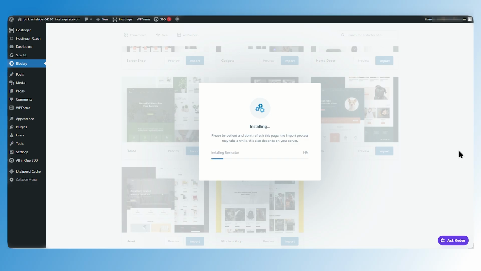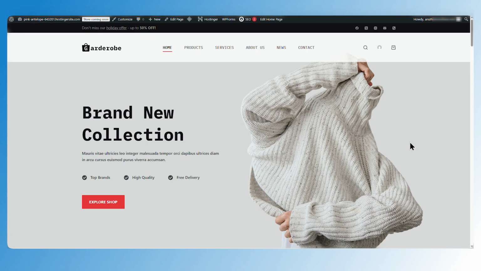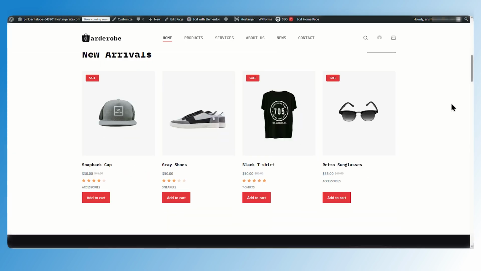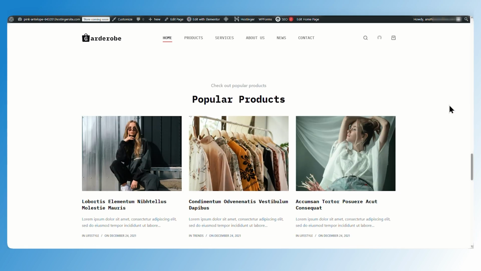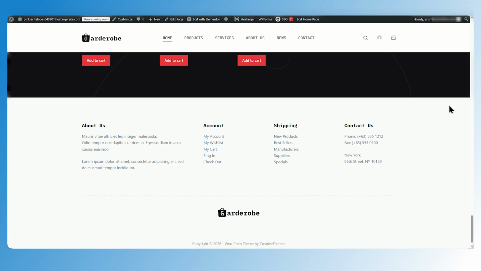Everything is installed and set up properly now. After 1 or 2 minutes, it will be set up completely. Then I will give the view site here. Here, what is the need for a proper e-commerce website? By default, all of them are shown here in front of us. We can customize this. We can edit it. We can do anything here.